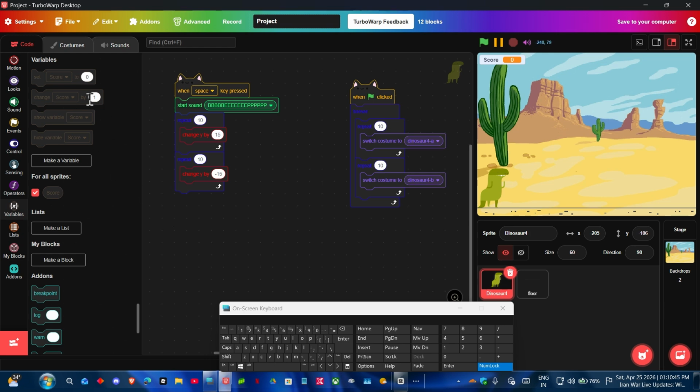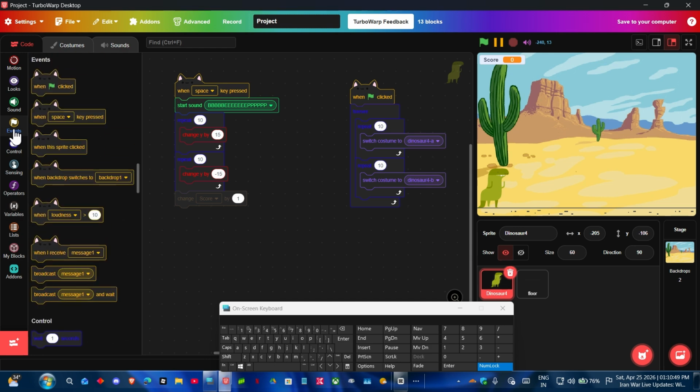Next, we'll change the score by 1 when green flag clicked.